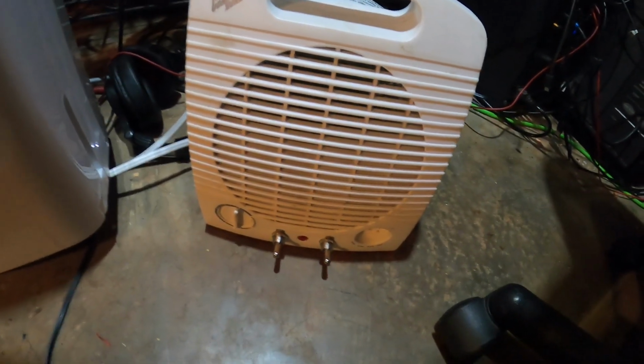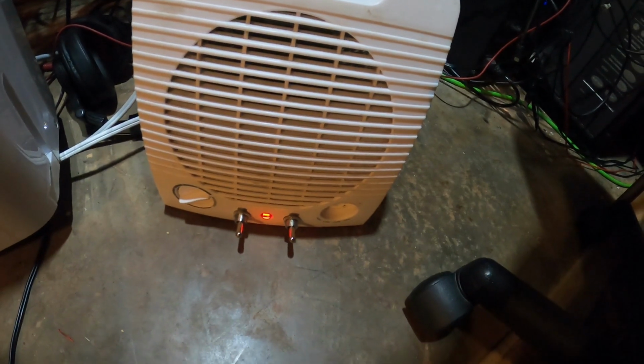Hey, look at that. The thermostat does work. I guess it's just cold in here.